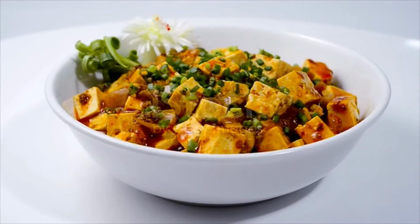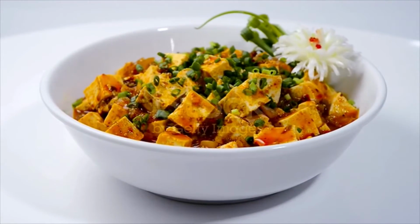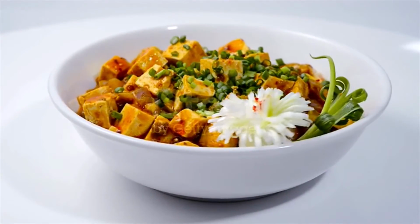Add in chili oil and ground Sichuan peppercorn, if you wish. When the mapo tofu comes to a simmer, remove it from heat and garnish with chopped green onions. Serve hot over steamed rice.